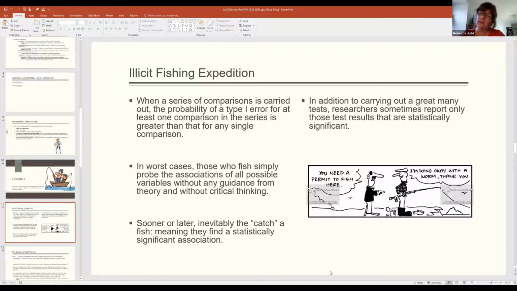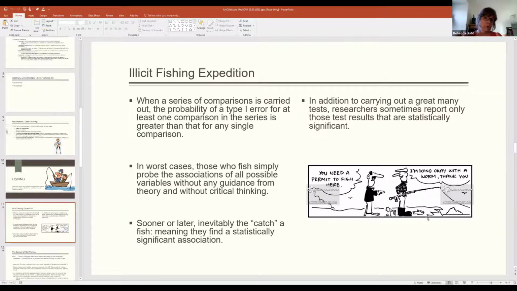But really it's not, because even when we don't have statistically significant relationships, it tells us a lot. Sometimes if you keep running and keep adjusting your data, playing with your data and fishing through it, you're going to come up with something statistically significant. That's what people are looking for when they do this. Then oftentimes researchers only report those statistically significant relationships and ignore the ones that are not. That's the downfall of fishing, or the downfall of not keeping a clear focus on what you're looking at in your data for that particular study.